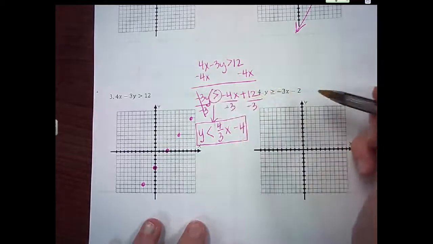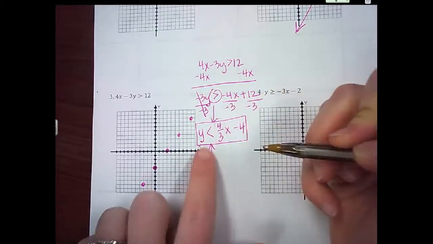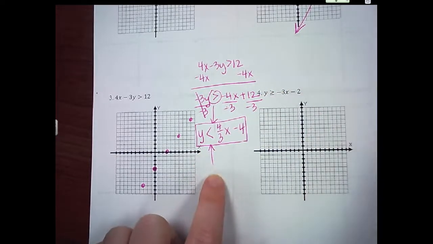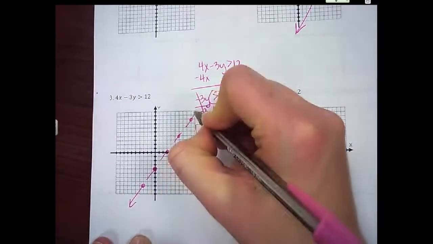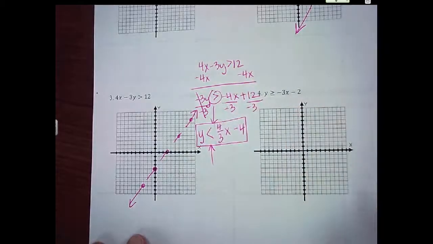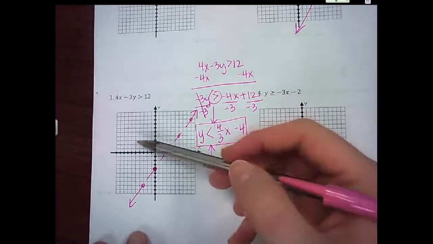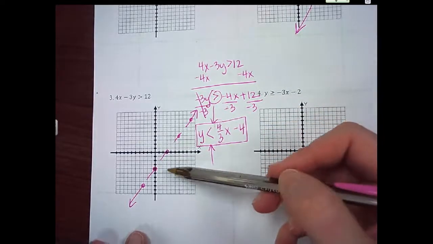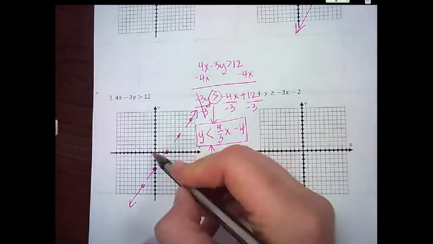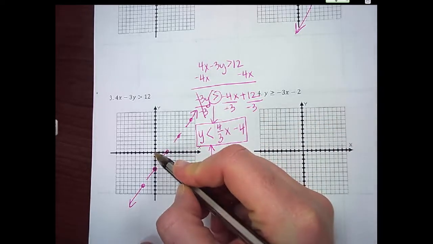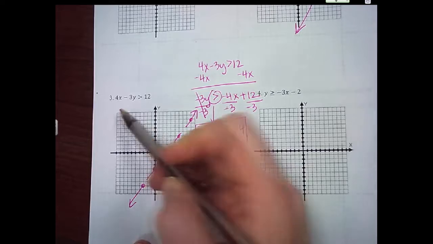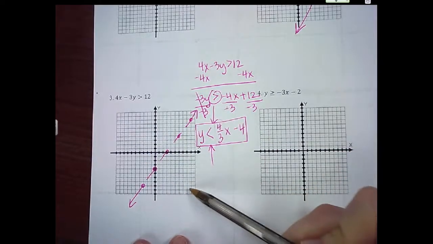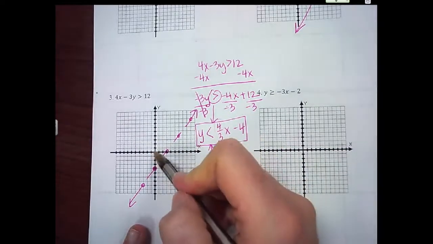Now, before I connect the dots, remember, if you have an inequality symbol like this that does not have the equal sign, it's dashed. So make sure that you dash your line or make it a dotted line. Okay, so now I'm going to figure out which side I shade. If you're in Miss South's class, I always check the point 0, 0. I can check any point on either side. It doesn't matter what you pick. I pick 0, 0 because it's the easiest.